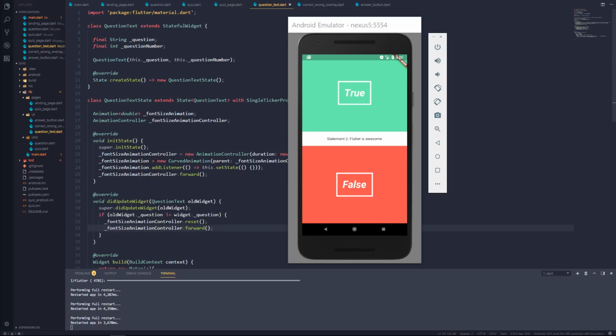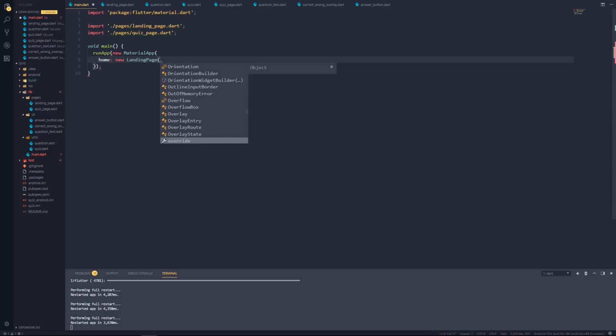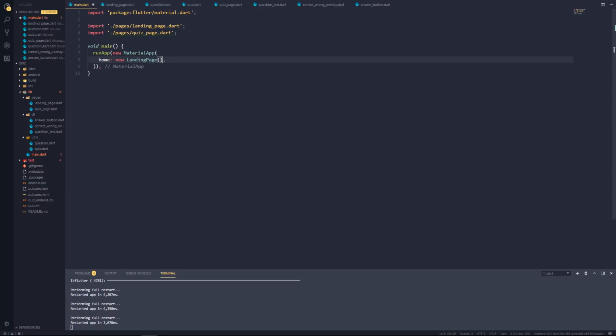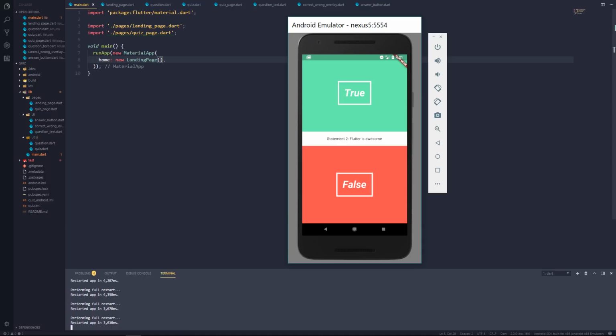All right, so once that is done, the quiz page is kind of done. There's still some things to do, but let's just consider it done for now. So let's now try to get some sort of navigation between our homepage, our landing page, and our quiz page, right? Because right now in main.dart, we are displaying our quiz page, but of course that is not our home, right? So let's, for now, delete this, and let's display our landing page to be our homepage, right? Save this, restart our application, and now we should see our landing page again.